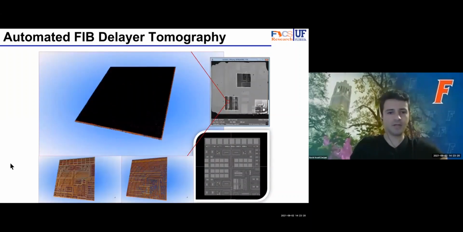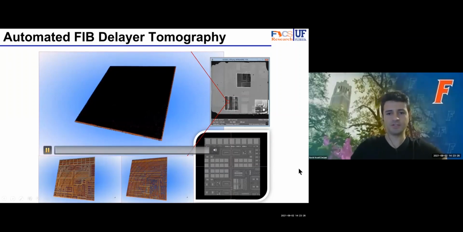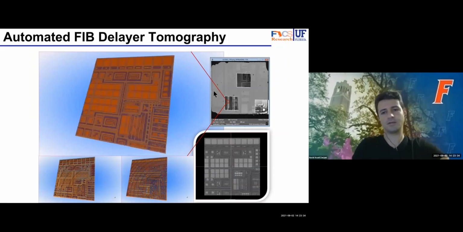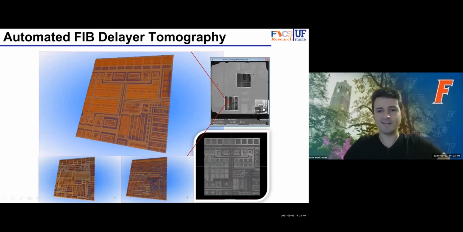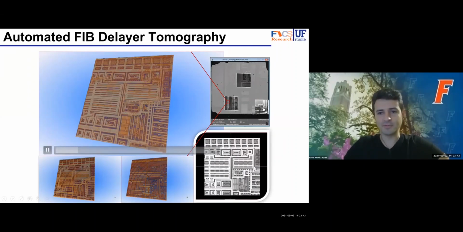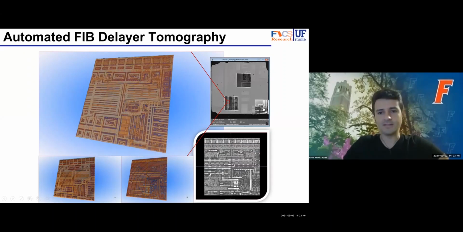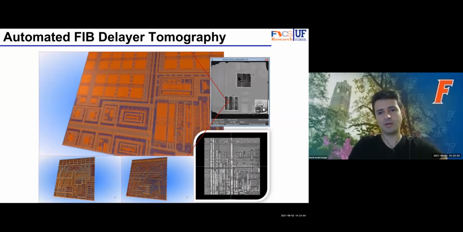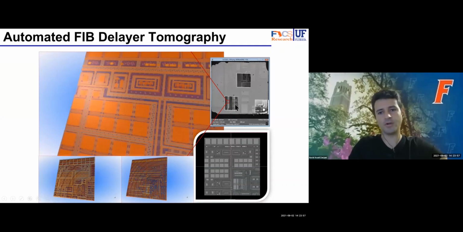So a quick example of how these images look. At the bottom right, you see the raw images of these, and this is for a chip on a credit card. So I destroyed my credit card here, one of the old ones, and we tried to look into the circuit in it, going from the back side of the chip. So what you see here is the silicon, and then we have opened up these windows, which are here about 400 micron. And then this window at the bottom right is multiple layers.